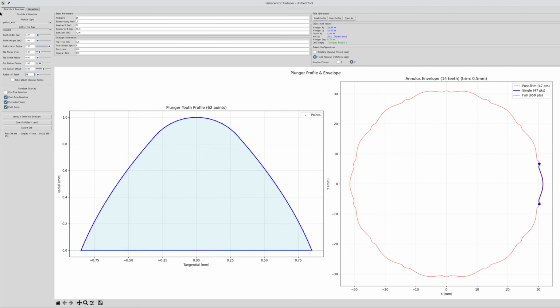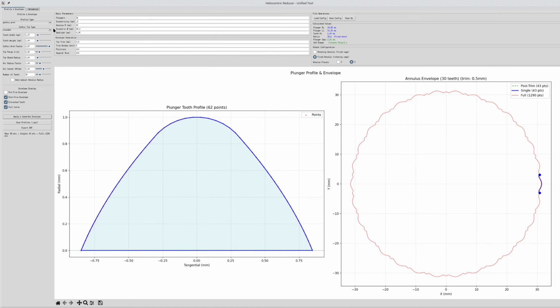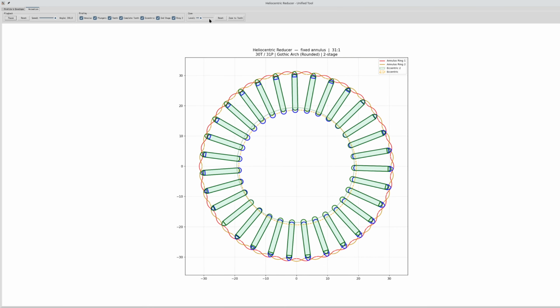We'll make this 30, we'll make this 31, and then we'll just take a look. Probably I'm going to turn the tip trimming off here. Where is that button? Tip trim, this. Just make it like 0.1 or something. All right, regenerate that and check it out. Zoom to tooth.